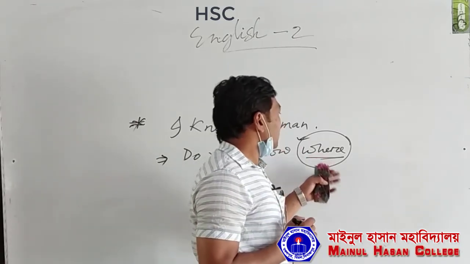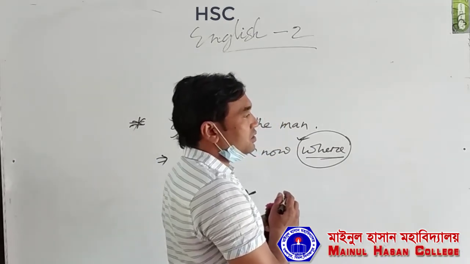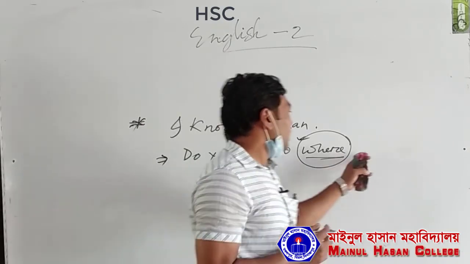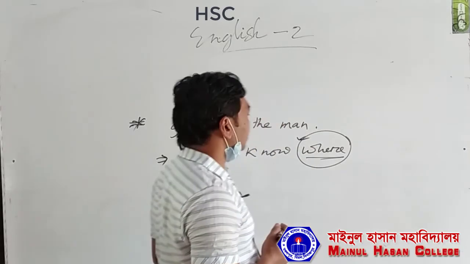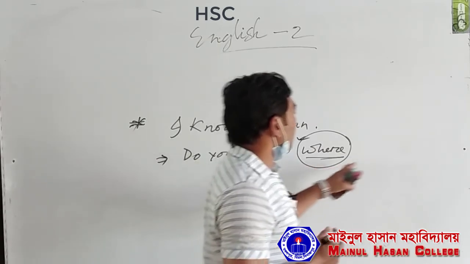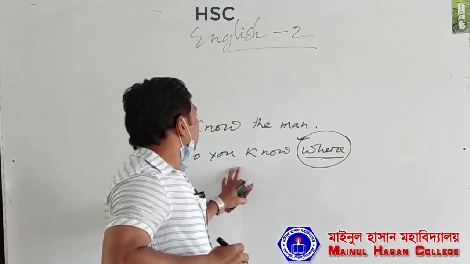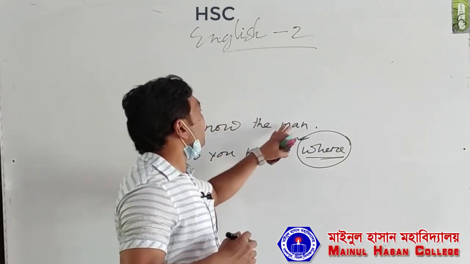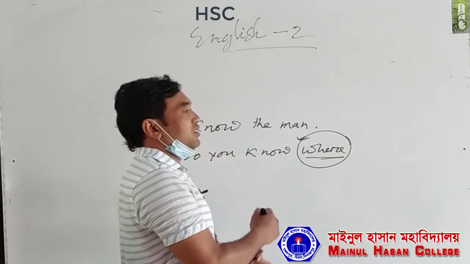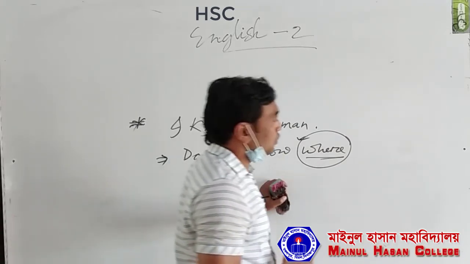It is used to relate the clauses, the last remaining part of the sentence. And here will be a clause. How can you use the meaning of this sentence to complete the remaining part of the clause? Do you know? I know the man. That is the helping sentence. And the next question to complete, just questioning you: Do you know where?